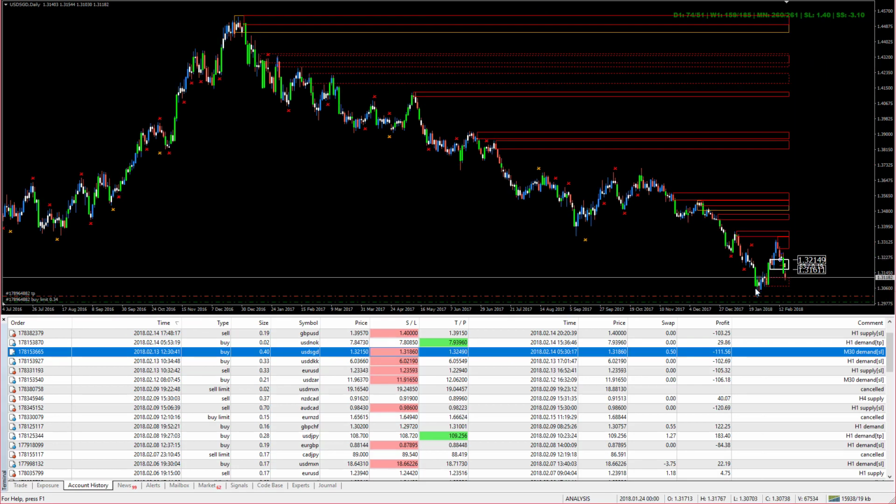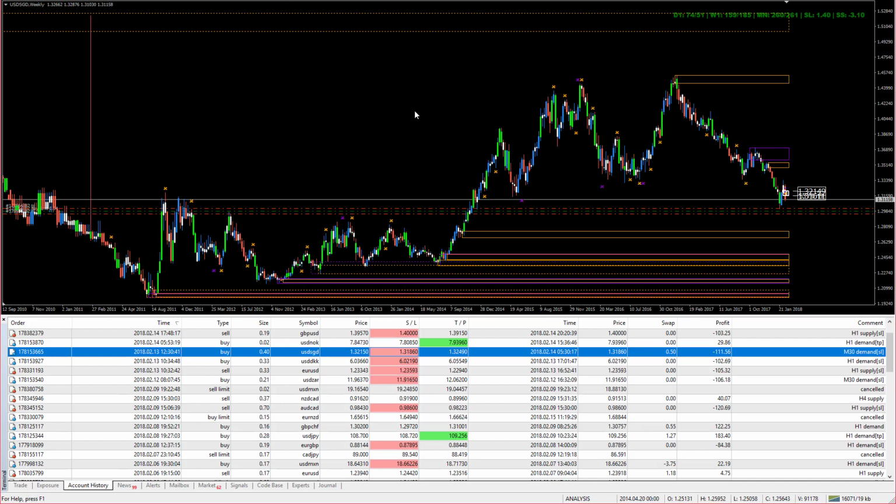It came back here, poked, came almost to the area, and now we're moving. We had a really nice push away. The character of price has changed once it came down into this area, as you can see here. So price is moving away, and now we're having a retracement, a potential move lower into this area here. But keep in mind that price is moving lower, and you can see this super clearly by looking at the rectangles.